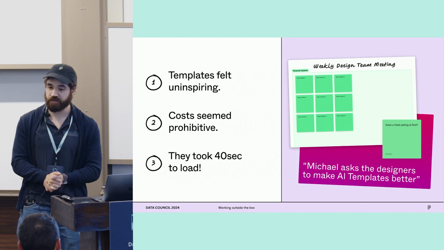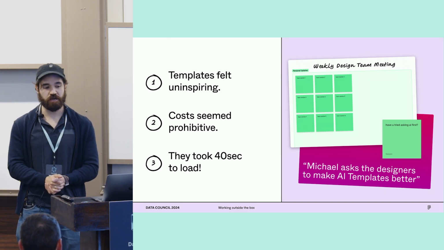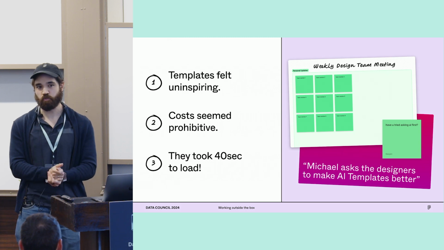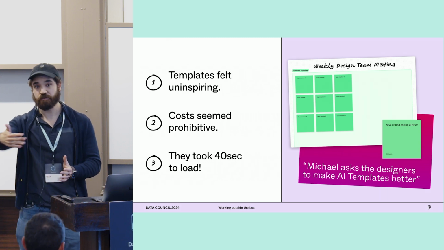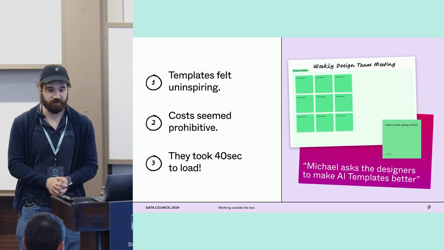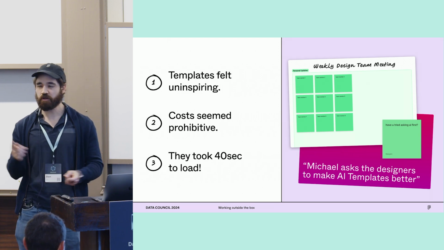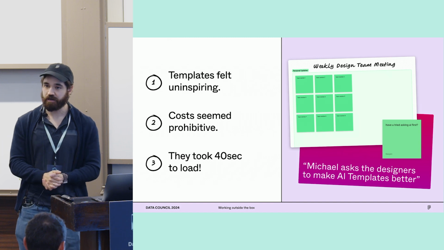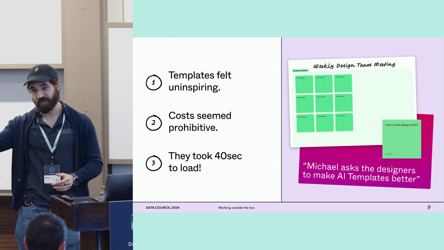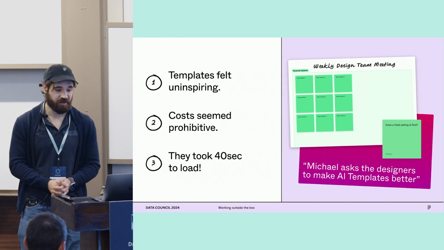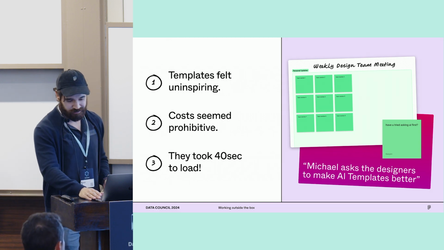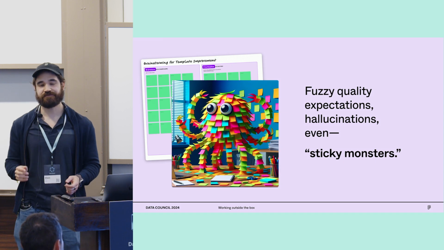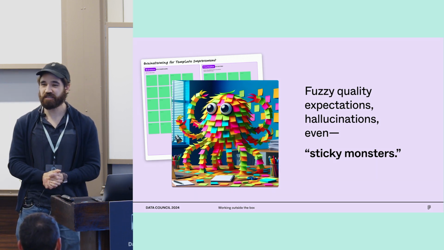And then perf was not good either. The generation was taking like 40 to 50 seconds, and no one's gonna wait all that time. And it was before we even finished all the stuff that we wanted to add. And so this felt concerning, and all of these things were also in tension with each other. We had some ideas on how we could expand our prompts, but that's going to add more tokens, which means more cost, and maybe that's going to translate into worse perf. And so we were starting to get a little bit worried.